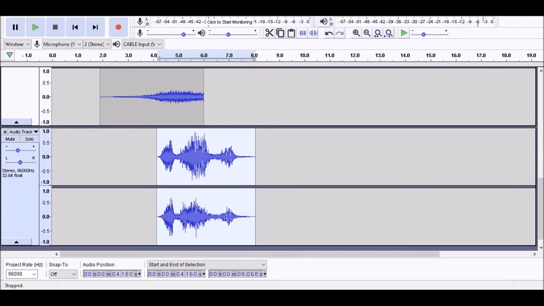This is just another cutting job, and this is a really long file. This file is 52 seconds long. We don't need that many seconds, we only need about 10. So I'm just going to listen to it, find a part that I like, and then cut. So let's do that. I think I just used the beginning part of this for the sample sound, but there might be a cooler part that I like later on.